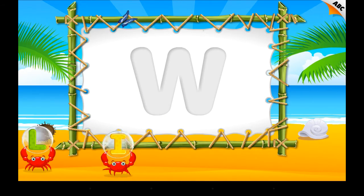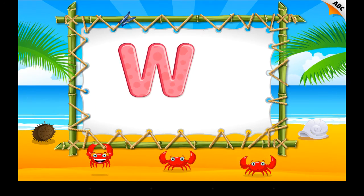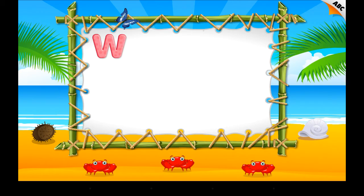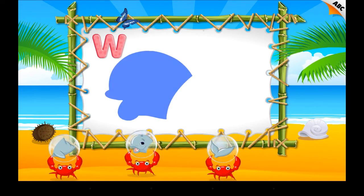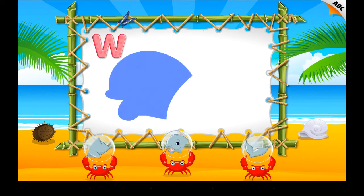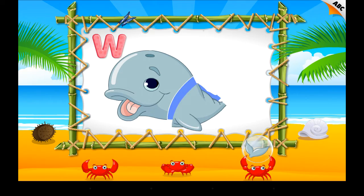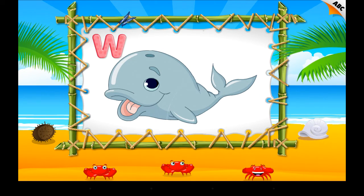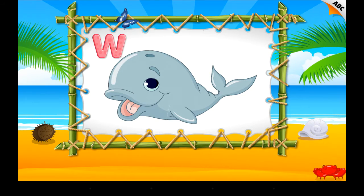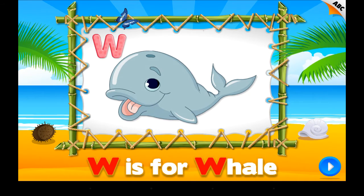Match the letter with its shape. That's it! Build the animal. Amazing. W is for whale.